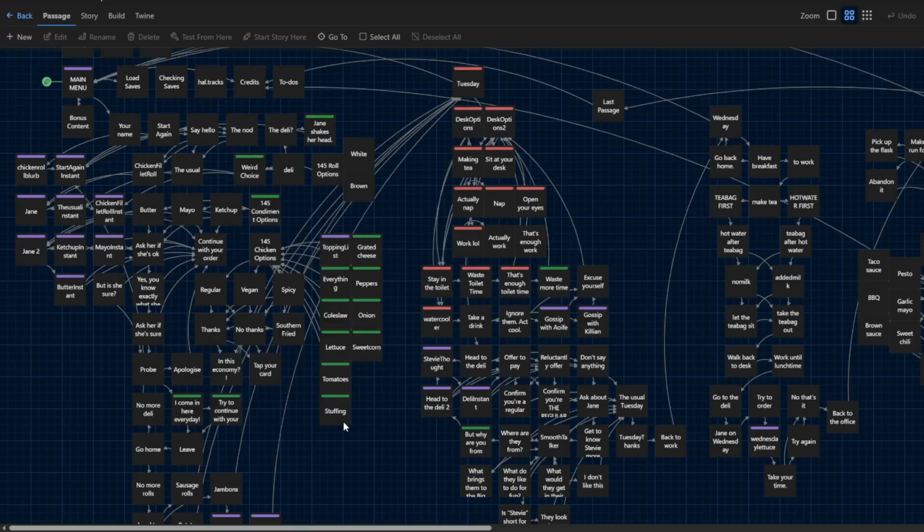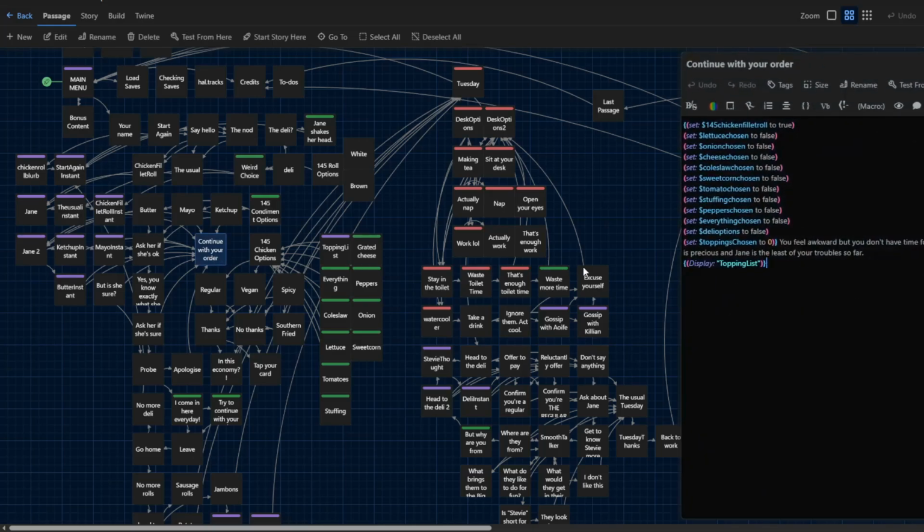And one thing that I did recently was I was just thinking to myself, wouldn't it be nice if I could calculate throughout the day how much you're spending on chicken fillet rolls? And then I was like, no, maybe I'll just leave it and say this is something I didn't get around to. But then I got to a point where I kind of wanted to calculate it. And so I got into this wormhole of calculating.